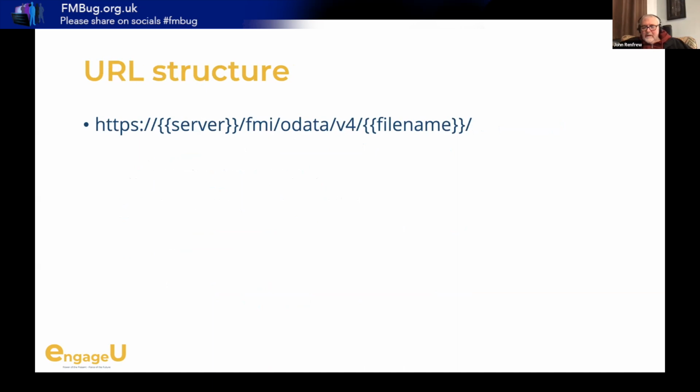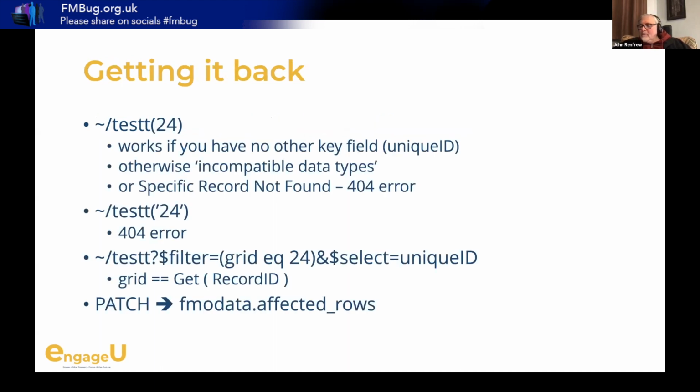In all the examples, there's a squiggle, which is the first part we need to keep in our minds. We need to pass the server and the file name, and then everything else is happening after that for the URL. So if you create a record and get back the row ID, you can literally just say, in that table there, give me back record number 24, which was the one I just created.